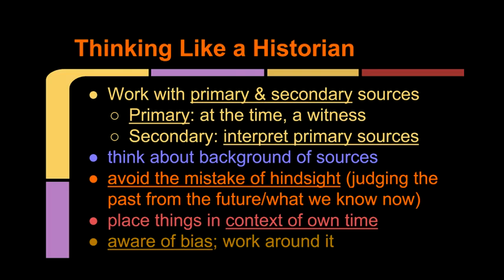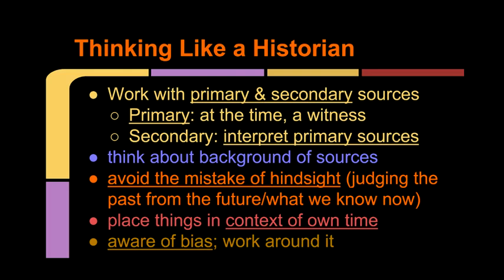Primary sources are just like what they sound like. It was somebody who was primarily there, a witness. Good examples of primary sources might be newspapers from that time period, diaries, letters, all those kinds of things. Modern day examples would be Twitter, TikTok, things like that. Secondary sources are when we take large collections of primary sources. Somebody takes all those, takes a step back, thinks about them, and then gives us an interpretation of those things.